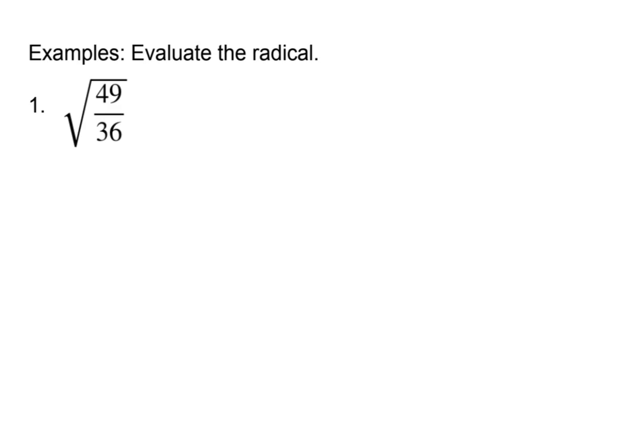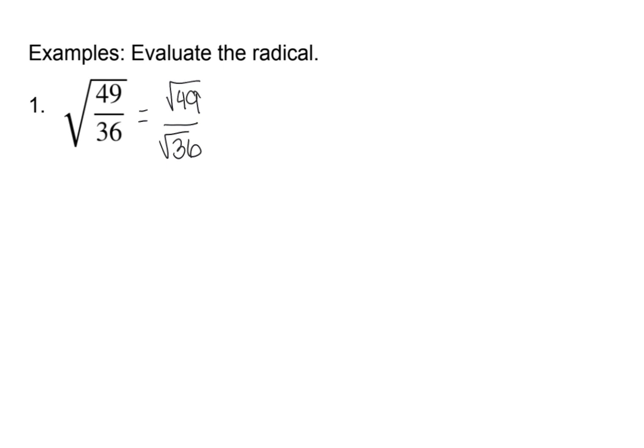In question 1, we are asked to evaluate the radical. Now, if you remember, there's a rule that says when you're taking the square root of a fraction, it's the same as the square root of the numerator divided by the square root of the denominator. And these are both things that are called perfect squares, things we can do the square root of.